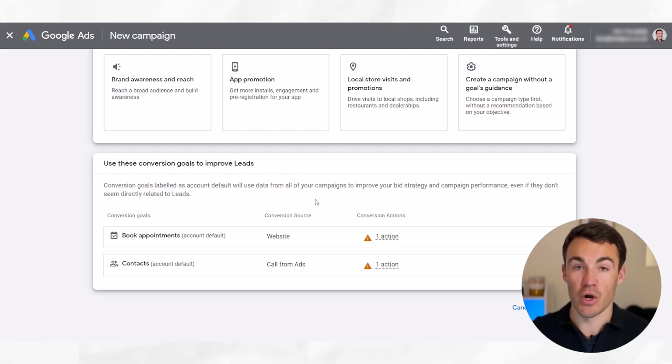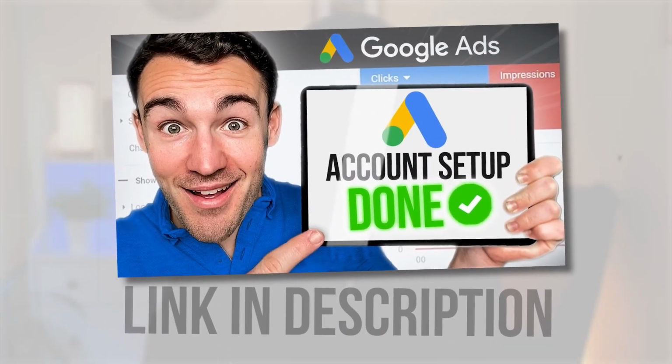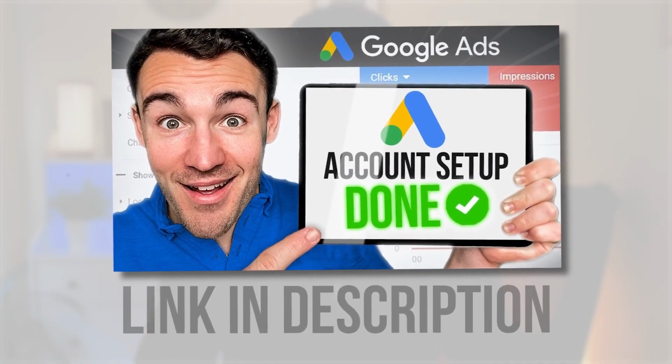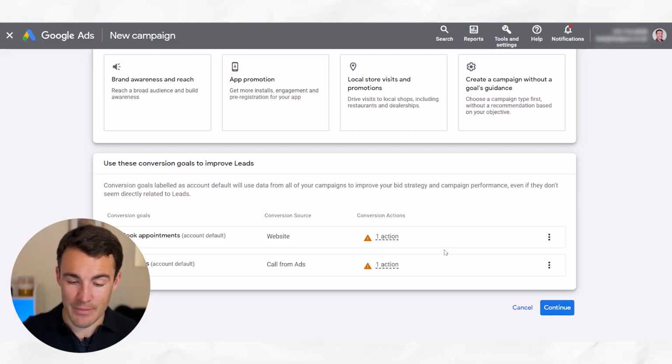Now, in order to set up these conversion goals, that's something that I covered in that video that I just mentioned, the one where we set up the Google Ad account in the first place. So if you've got a Google Ad account, but you don't have these conversion goals set up and they're not automatically being brought through, then go ahead and check out that video and go through that section in it where I show you how to set up those conversion goals. Get that all set up properly, very, very important. And then you can come back here. I don't want to go over the same ground there as I did before. Okay, so once we've got those, we're absolutely happy for those to be what we're optimizing for in the campaign.